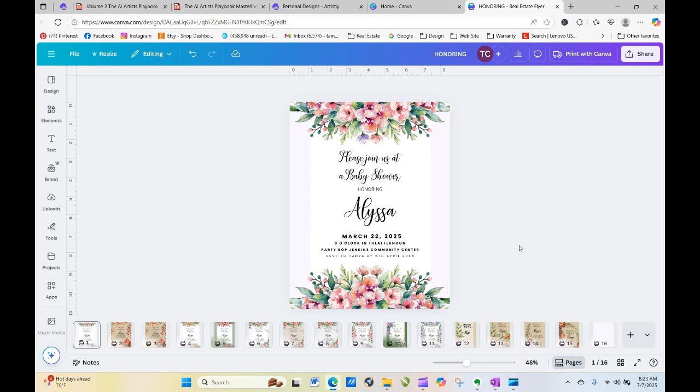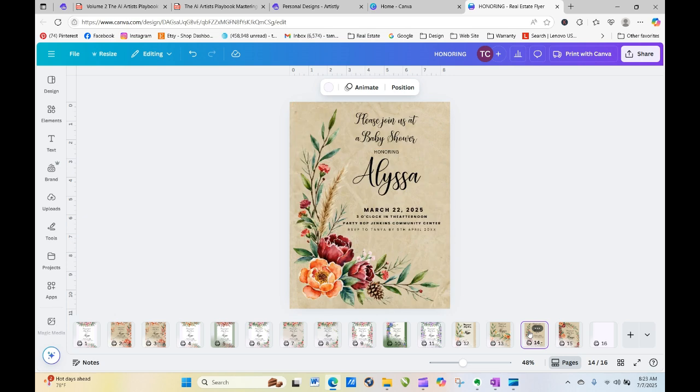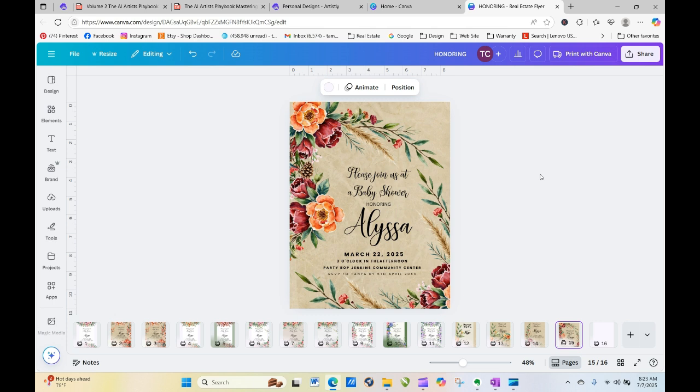There are thousands and thousands of layouts, and once you learn basic layouts, then you'll be creating your own layouts. I've been doing it a long time. And this is another variation of this art, but it's a totally different invitation.